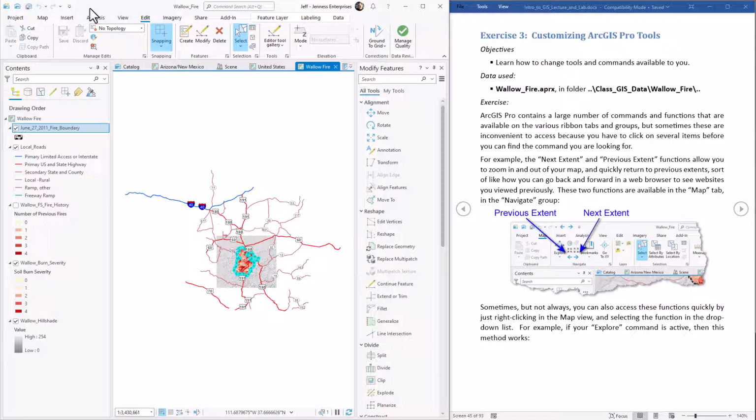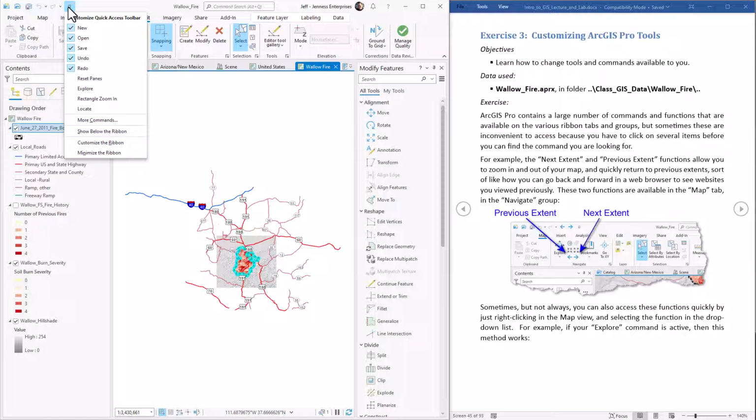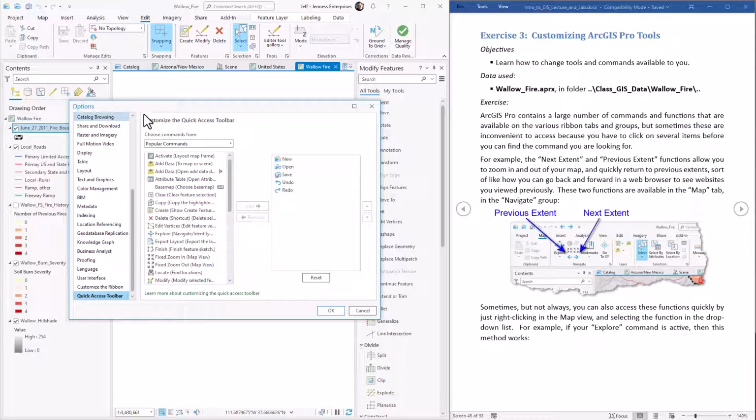So it's up here in the Quick Access toolbar. We just click this little down arrow. It takes us to the More Commands option. Choose that. It opens up the ArcGIS Pro Options window for us. By the way, when we change options in this window, it's going to affect everything about ArcGIS Pro for this project and for future projects. So if we add these buttons, they will still be available in future projects. If we don't want that to happen, it's really easy to take these buttons out if you want.